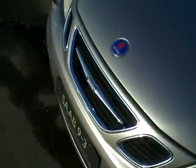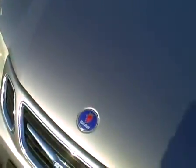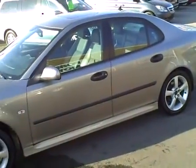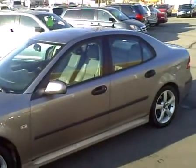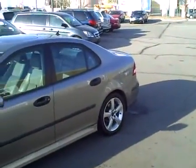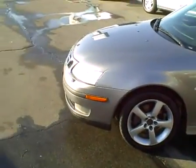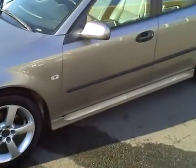The front bumper has your regular run-of-the-mill rock chip damage from freeway use, and the front of the hood as well — just some light rock chips here and there. Overall the car really looks great. The few little blemishes I pointed out are really nitpicky; I'm getting up very close on the body panels. When you stand back a few feet the car is in beautiful condition. The paint looks great, and any small scuffs or scratches have either been touched up by previous owners or we'll touch those up with some factory paint.